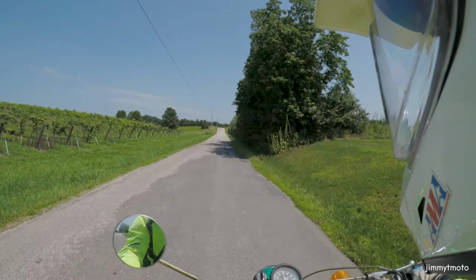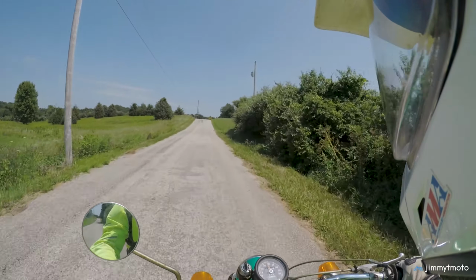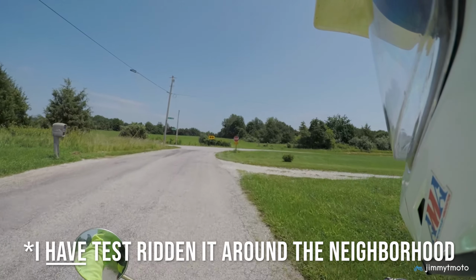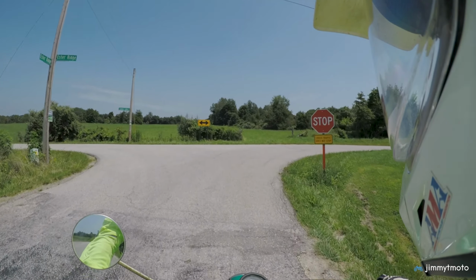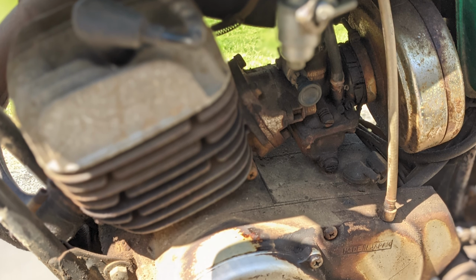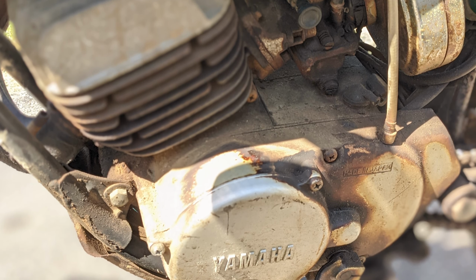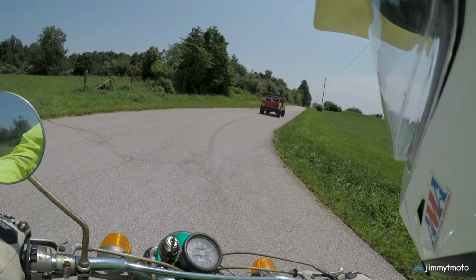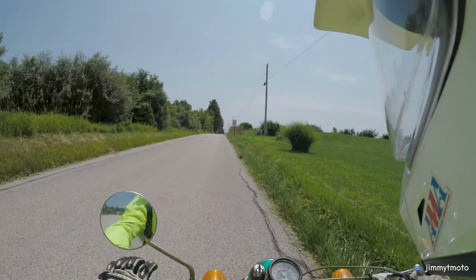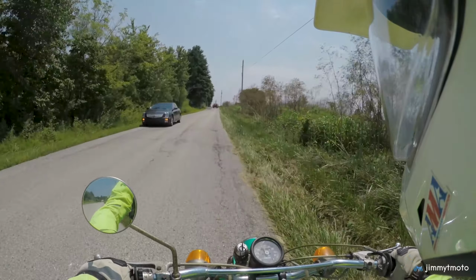Admittedly, this may not be one of the smartest things I've ever done. Take a maiden voyage on a 50-year-old motorcycle without any sort of support system. I'm riding on 50-year-old piston and rings, 50-year-old crankshaft and bearings and crank seals and engine seals. But yet, here we are. And that's why I'm calling it a 100cc adventure ride.